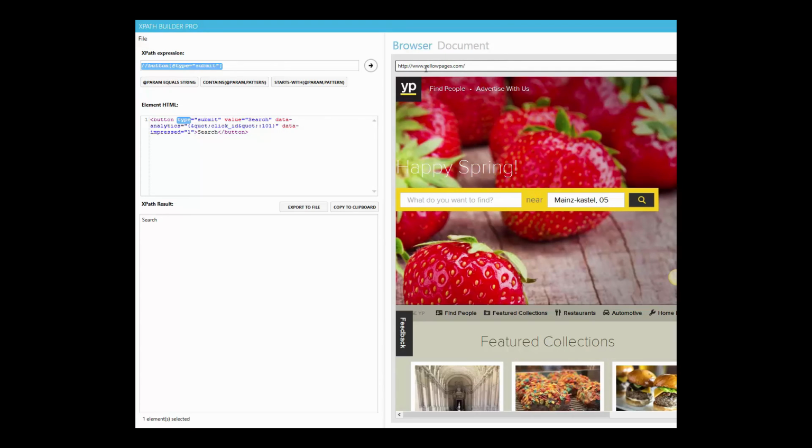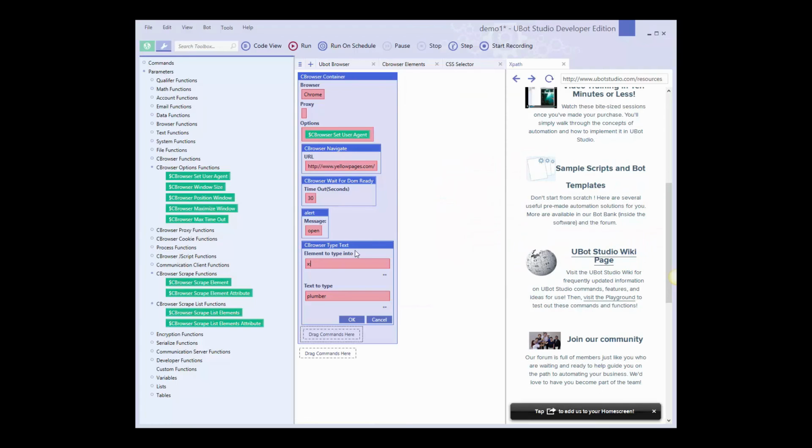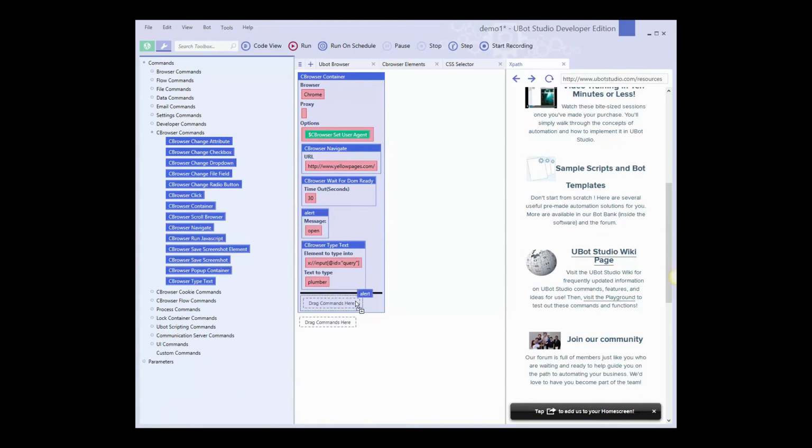builder here as well. So I open that page and move my mouse over that box, right click and say select element to builder. I look for some unique stuff like ID equals query, say attribute equals string. Hit the test button, and it only selects one element here. So copy that over, back to Ubot, and I use that here directly.